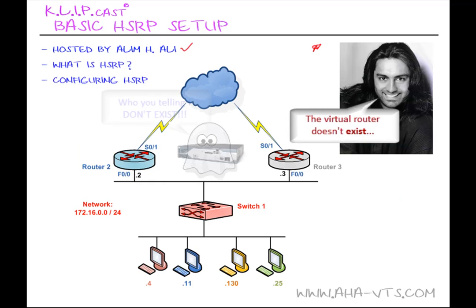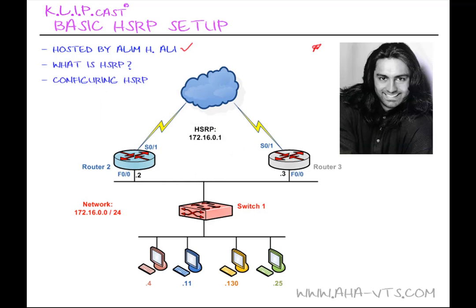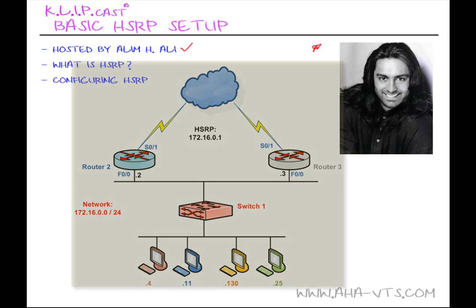Now, obviously, the virtual router doesn't exist. It only represents the common target for routers that are configured to provide backups to each other. In saying that, one router, the primary, is selected to be the HSRP active router, and the other, in this case the secondary, is to be the HSRP standby router. The HSRP active router will assume the control of the group's MAC address and IP address. And if the primary router fails, well, the secondary router, the HSRP standby router, will assume the functionality of the HSRP active router. So let's take a look at the diagram.